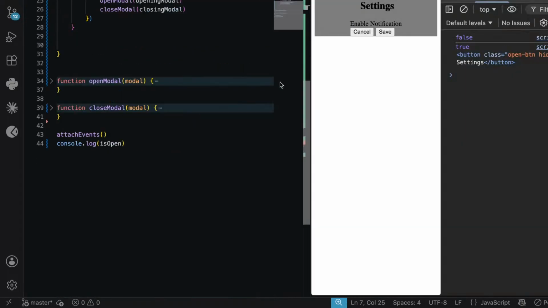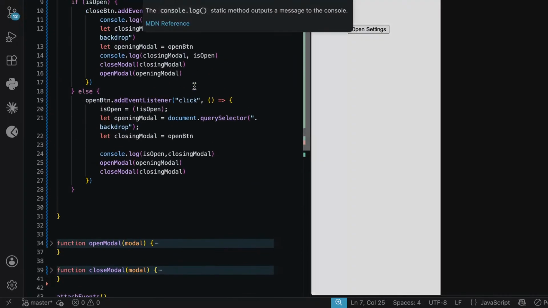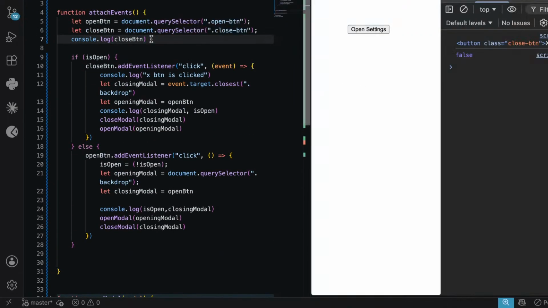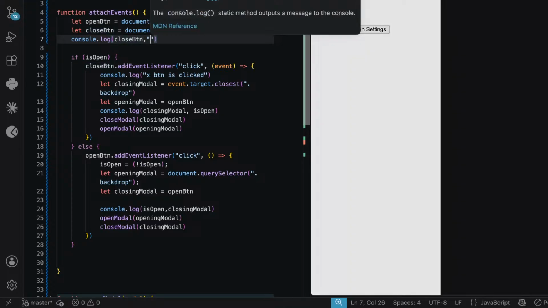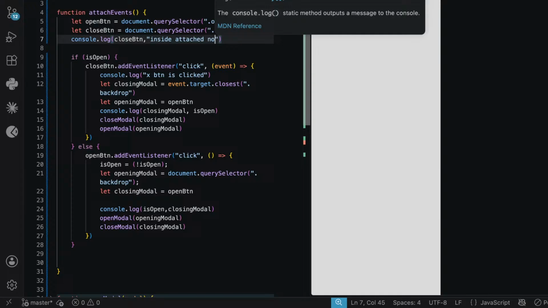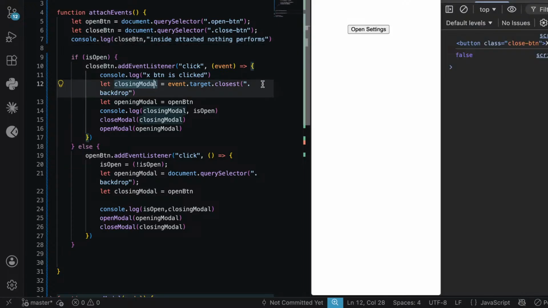Close button. Okay, so let's just check. Here we are inside attach. No, nothing performs. Okay, so inside attach nothing performs.